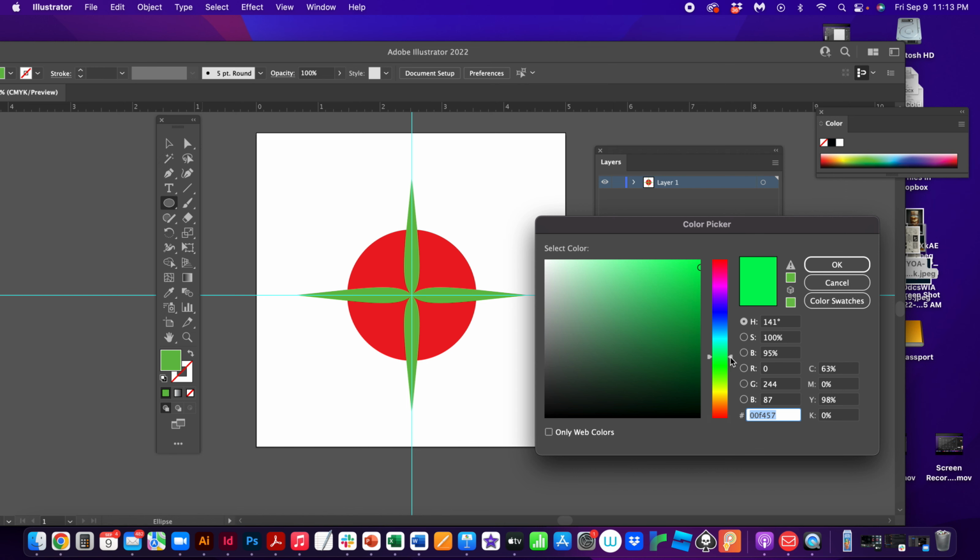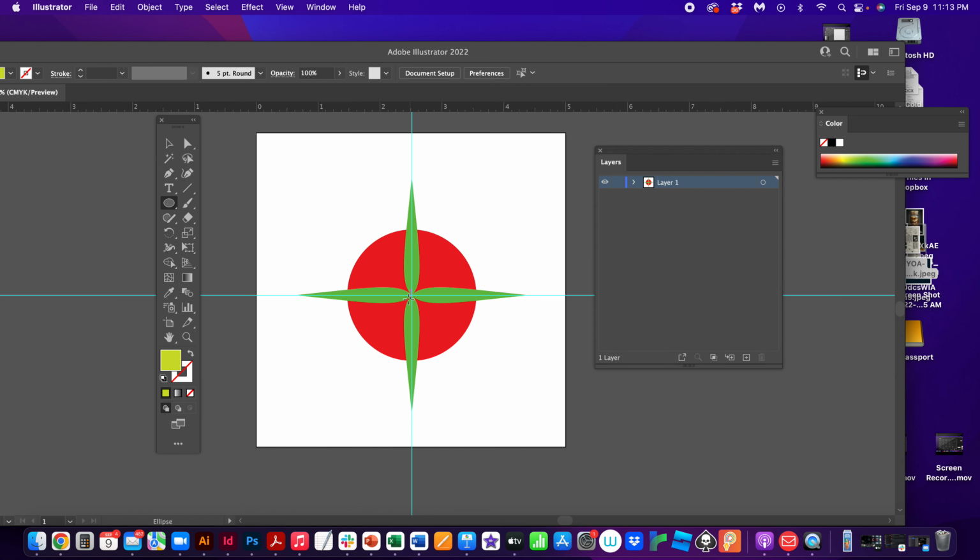Let's see. I'll do it in yellow. I just want to be able to show you so that this makes sense. Finger on the Option key, finger on the Shift key, and I'll draw out from the center. All right, so I've got my little target. Now, as I mentioned in class, Adobe Illustrator keeps track of the order in which you draw things. So the first object is in the back, the green object is in the middle between the two of them, and the yellow circle is in the front on one layer.